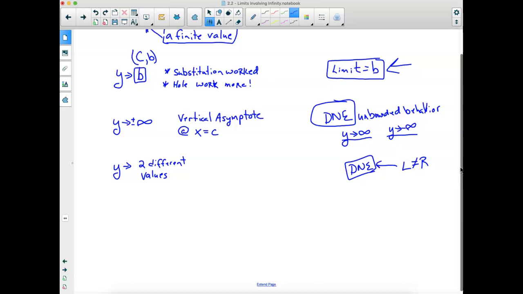So these are approaching two finite values on each side. When did that happen to us? Well, one example, I'm going to say some piecewise functions that happen. Step functions. And the biggest step function we have is the greatest integer function. What is the greatest integer not greater than x? Okay, so we approached a particular value. Sometimes our graph went straight up or straight down, didn't exist. Sometimes we approached two different values, a different value from the left, a different value from the right, meaning our graph did not come together.